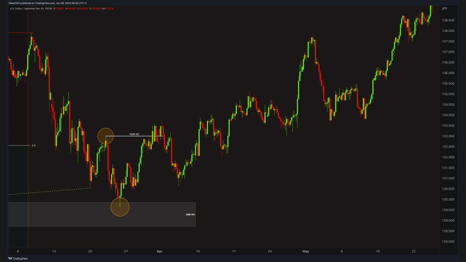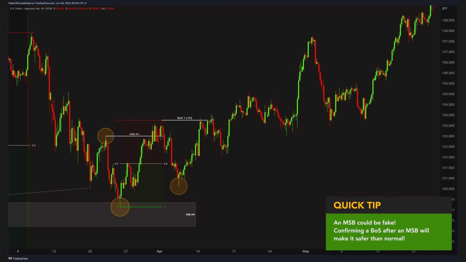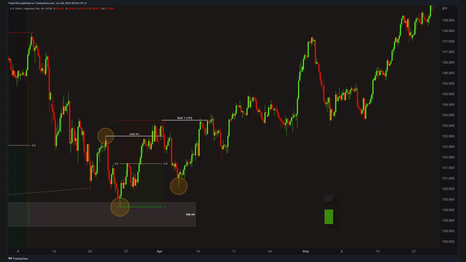Okay, we are in the 4 hour time frame. Price is ignited and heading towards the weekly premium zone. What exactly happens? Notice this first break of structure, the new push of the price upwards. Here is another secret for you. Sometimes the first market structure break could be fake, so confirming the first break of structure right after the market structure break will be much safer with less risk.